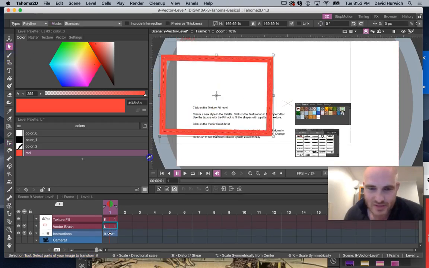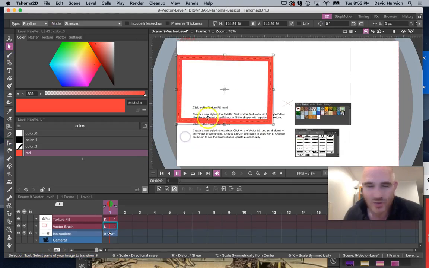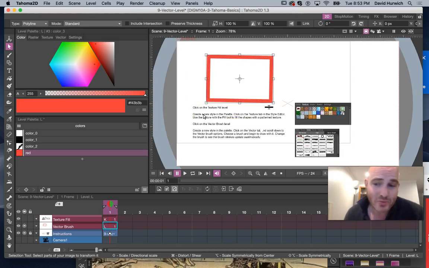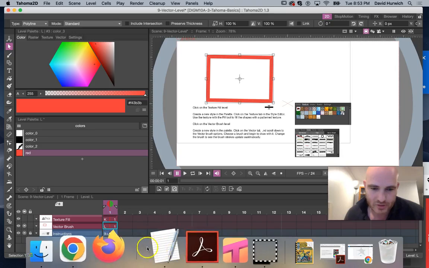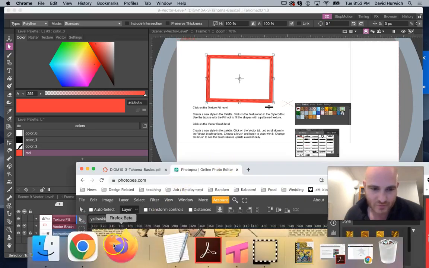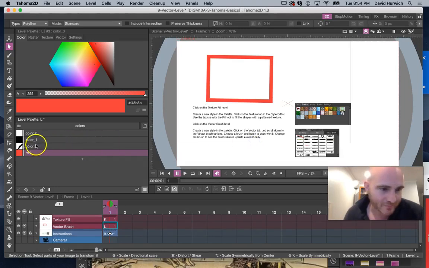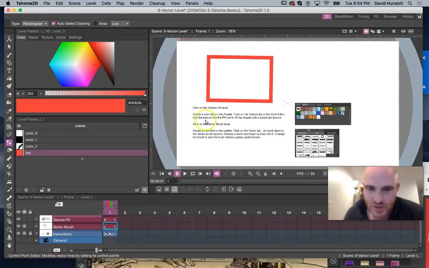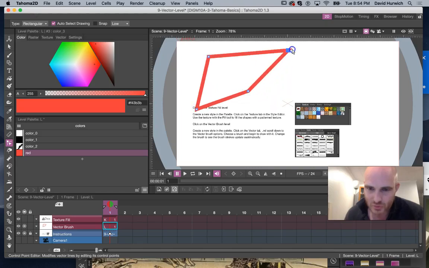So the first thing is, if you scale it, it should not distort. This is a pretty simple drawing, but if I made something more complicated that was vector-based, it should, in theory, not get distorted. The other thing is that we can also edit those anchor points, just like I was editing the anchor points here in Figma before I closed it. The way you would do that is if you go down here, about halfway down, this says Control Point Editor, and if you highlight a shape that is vector within a vector layer, you then get access to the anchor points, and you can manipulate those anchor points, or those control points.